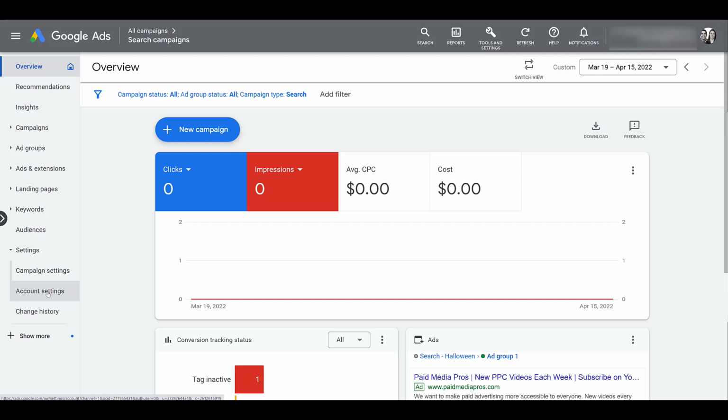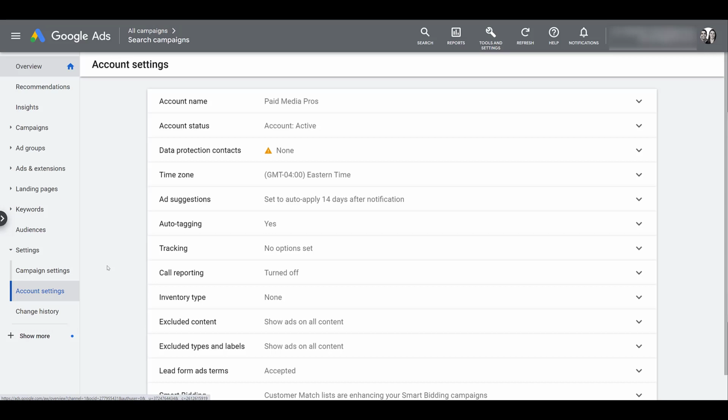So we'll click on Account Settings. And here I'll go through each of the line items. I know some of the areas that are in your account settings are really important for any new account setups. And it's a good refresher to remember where some of these settings live because they bury them a little bit.